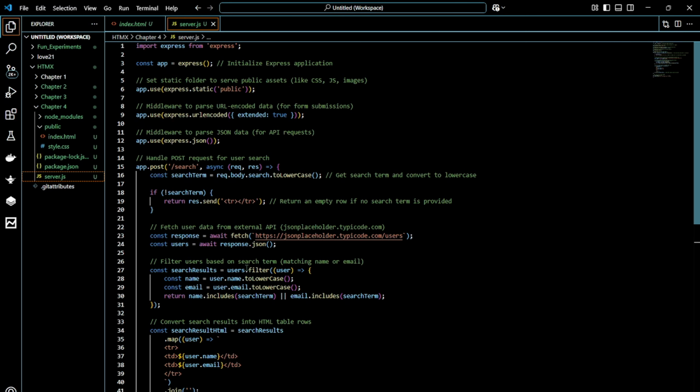I do have it open already if I haven't closed it. So then it's going to await a response. It's going to go fetch the response, and the response is obviously going to be from the JSON placeholder. And then it's going to filter users based on a search term. So like the email. Say for instance it ends in .org or biz or .ca or something.